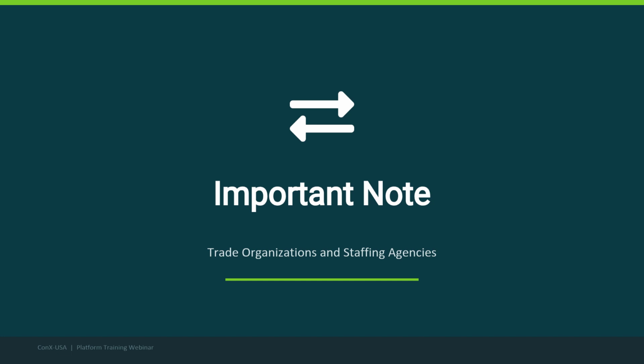For staffing agencies, ConX clearly identifies staffing agencies with a badge, so you always know who is supplying the worker. Staffing agencies must also verify worker experience and specialties before offering them through the platform, providing greater confidence in worker quality. Most staffing agencies will require you to acknowledge their terms and conditions when borrowing through ConX. We make this simple by allowing them to upload their terms directly to the platform, where you can review and electronically acknowledge them, keeping the process quick and seamless.